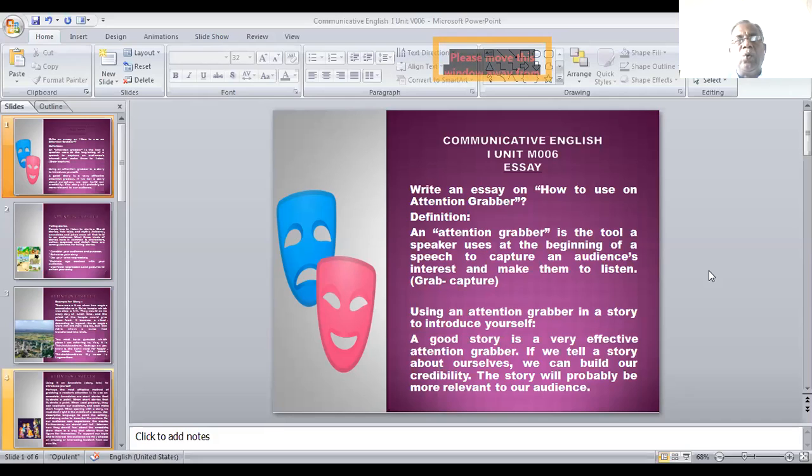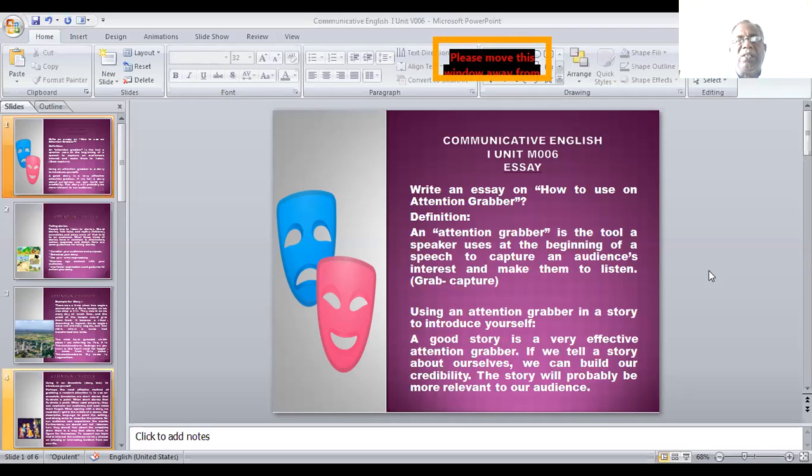And you are allowed to have a title and subheadings, and most probably all the essays should be like this. The first one is the introduction, and the last one is the conclusion. In between, there will be 2 or 3 paragraphs. So if you have 5 paragraphs, you will be given 5 into 2, 10 marks. So there are 5 units, and in each unit, there will be 3 or 4 essays.